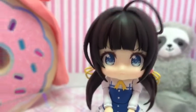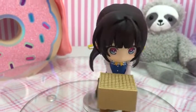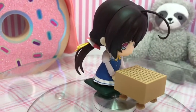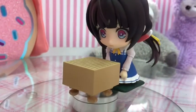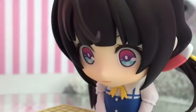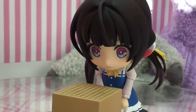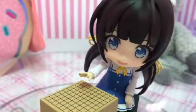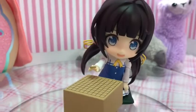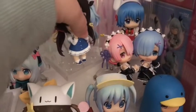Her next pose is so stinking cute — she looks so mad and frustrated, it's adorable. I think I just like the mad poses the best; I don't know why, they're so adorable. The next pose is her kneeling in front of the soji board and her face plate has her eyes like different colors — I guess she's really zoned into the game. Her final pose is her placing her soji piece on the board all happy, and now it's time to place her in her new home.